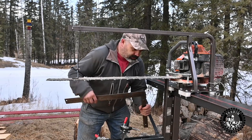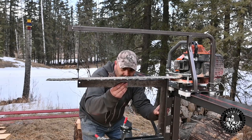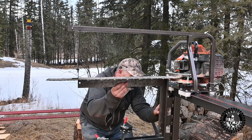Now the last thing we got to do is just level our saw bar, and we should be good.